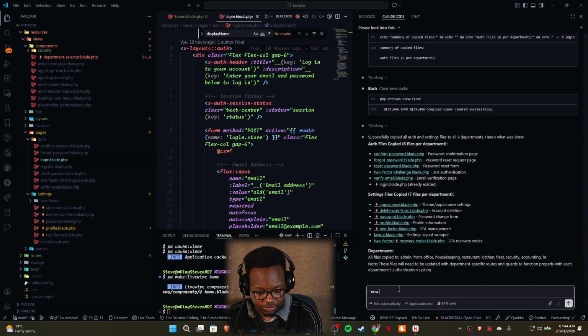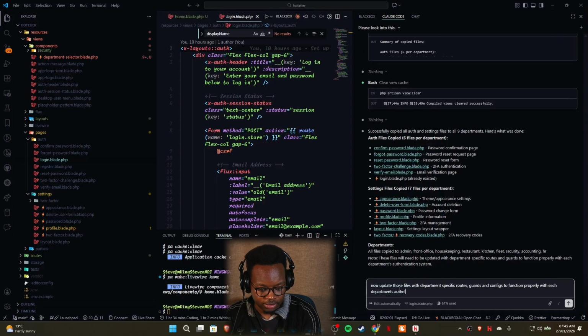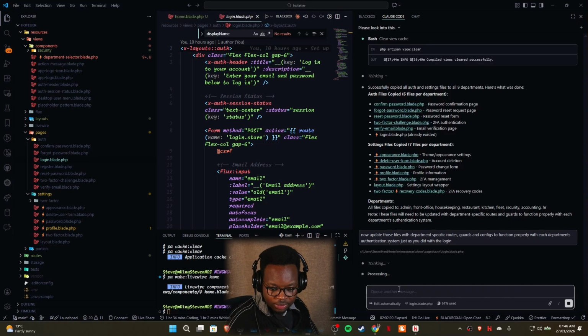So I'll just tell it now, update those files with department-specific routes, guards, and configs to function properly with the departments' authentication system, just as you did with the login. Boom. And now we're good to go.